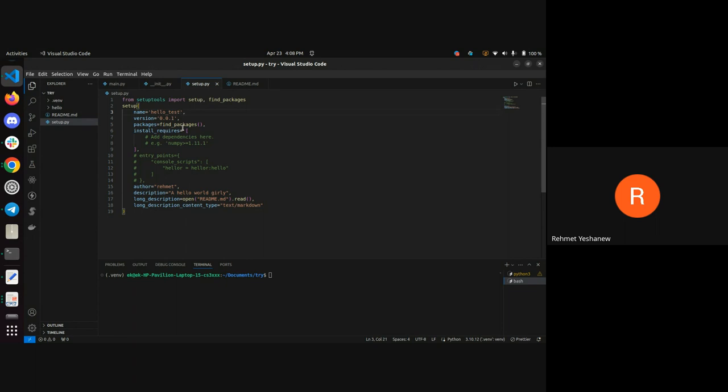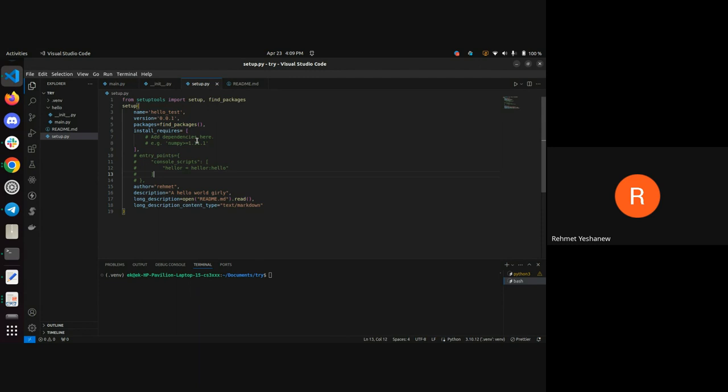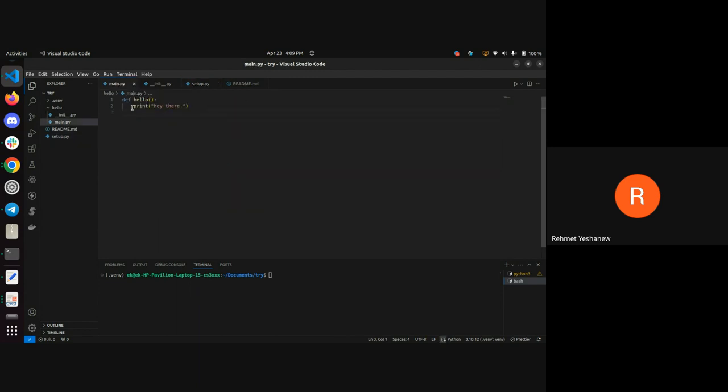You can add more configuration, which I'll leave for you to figure out. If you want the package to output whatever the function is on your console, you can add this kind of format. There are different formats you can put in your setup depending on your preference and the purpose of the package, but for this simple package, we don't need this. And if there's any package that you are using in your main.py or functionality, make sure that is also added to your setup. Since I only have simple functions that print something, I don't use any package.